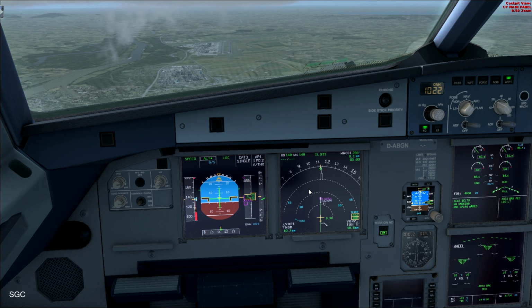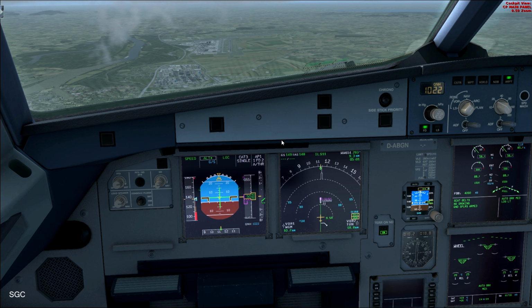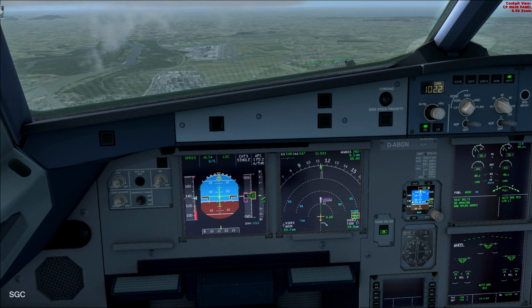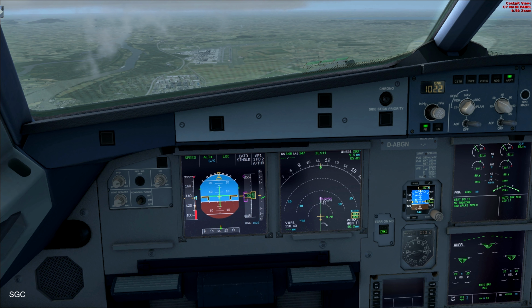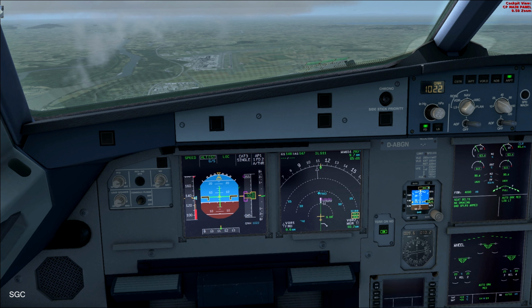Yeah, this is not going to happen. There we go, now we're descending. And we're not. This is quite interesting. Yeah, we're not going to land this time. We are going around.